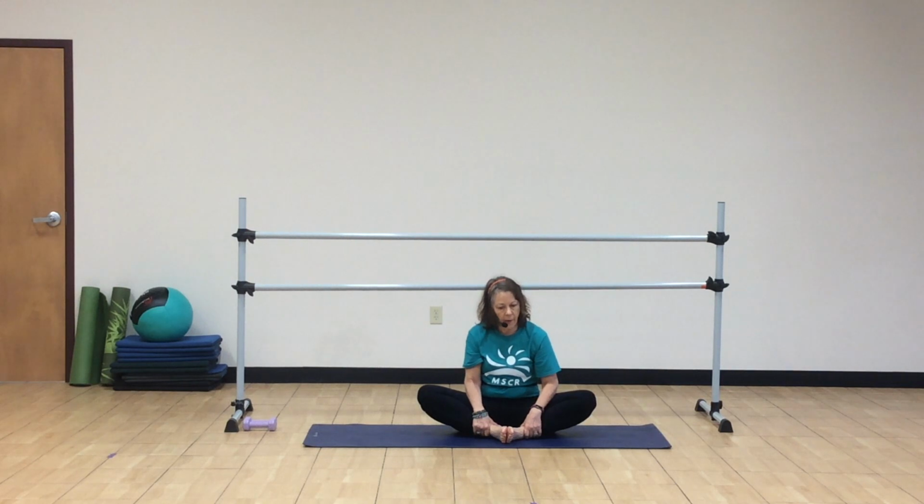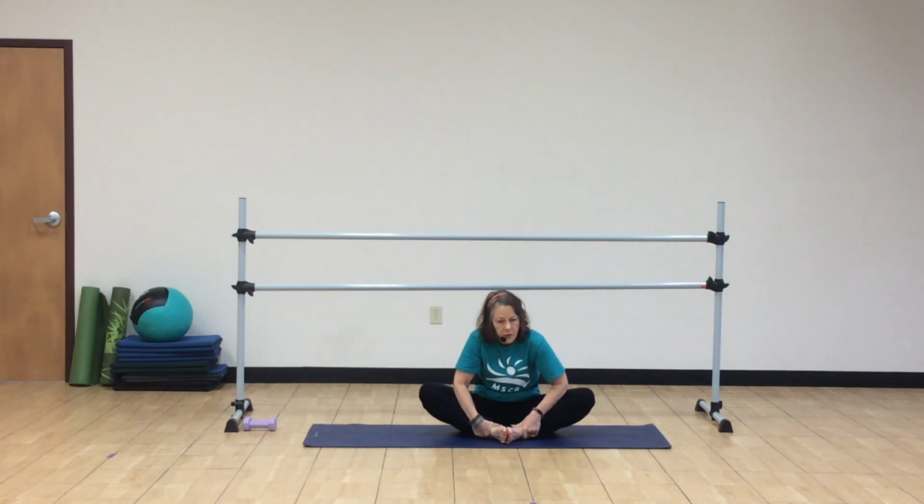And let's lean forward. I want to make sure we really stretch out those inner thighs as we work them hard. And I want to make sure we have a nice hip release. So we'll do a pigeon. Breathe.